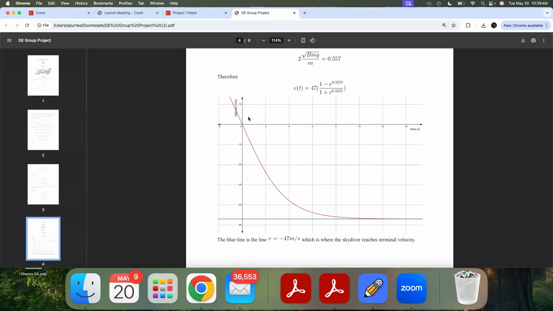Okay, so once you get V, you're going to draw a graph. Remember, the entire point of having a graph is to discuss that graph. So then you'll write a little blurb, a couple sentences. I would just alter this and say, we can see here the skydiver starts with a velocity of zero, and after 10 seconds is within 1% of terminal velocity, or whatever that number is. Figure out that percent difference there. Something like that. Tell us something about what we're seeing in this picture.